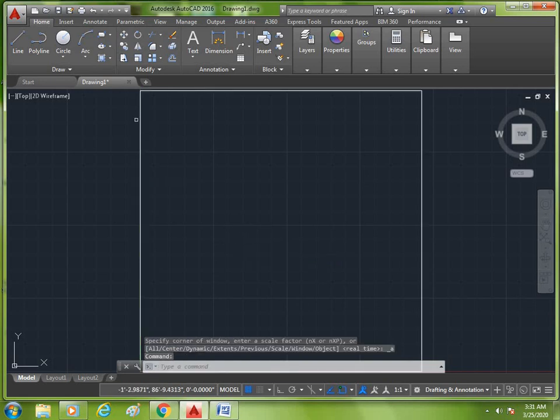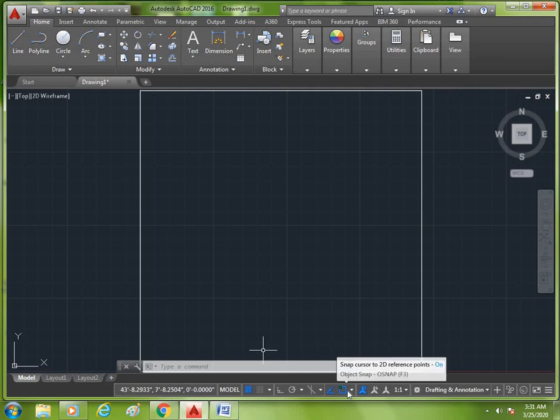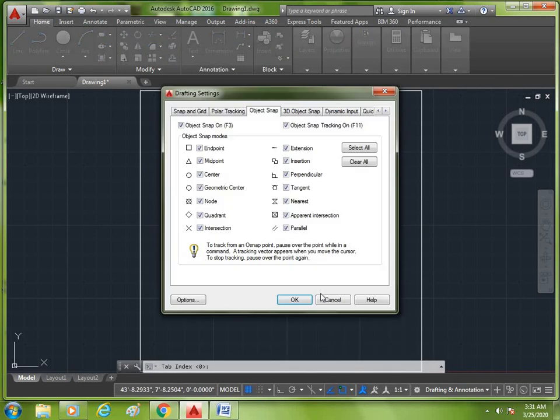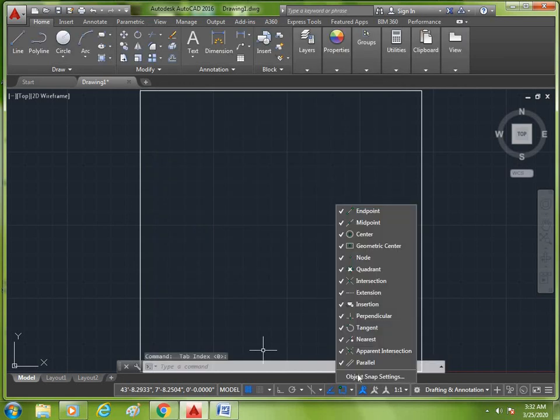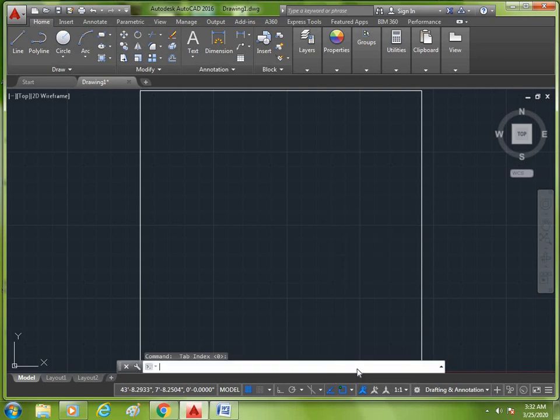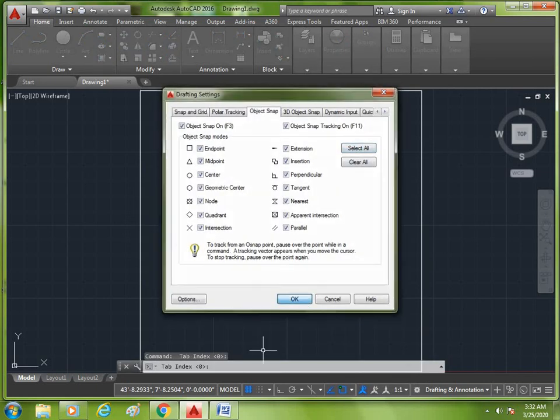So this is basically a drawing area, and the drawing area is 100 feet by 100 feet. So through MVSETUP I did the unit settings, that is engineering, and the drawing limit settings, 100 feet by 100 feet, and I chose scale factor 1 because I'm working on full scale, or I want to make my drawing in full scale. Then the last setting is object snap settings: right click here if you are using AutoCAD 2016, open object snap settings and select all, then OK.